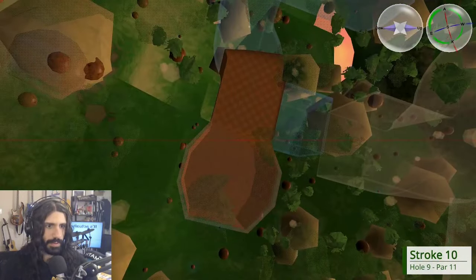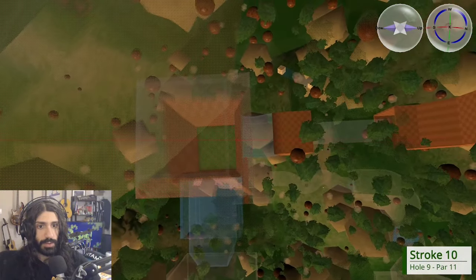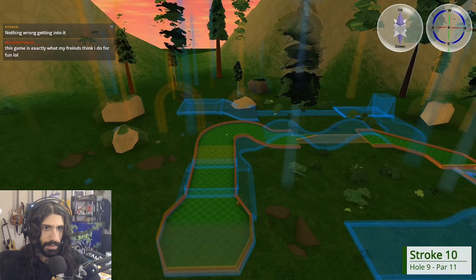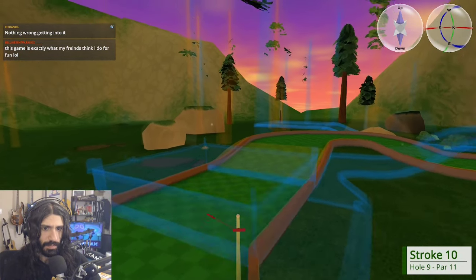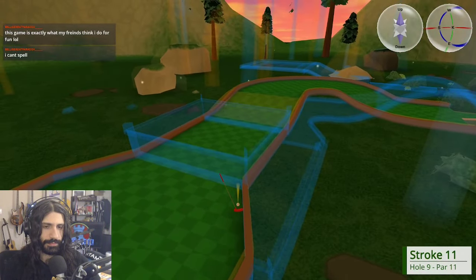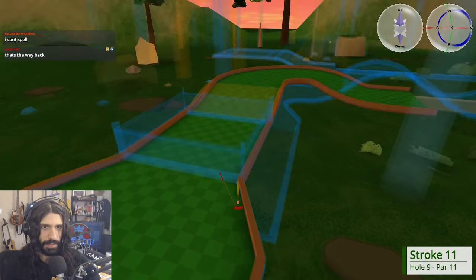Where am I going now? Where's the hole? The hole locate button. Oh, it's there! Chat, the hole's been there the whole time. We gotta... Oh, jeez. Okay. This isn't great. Yep. No. Please. That's not back the way I came, right? No, it can't be.